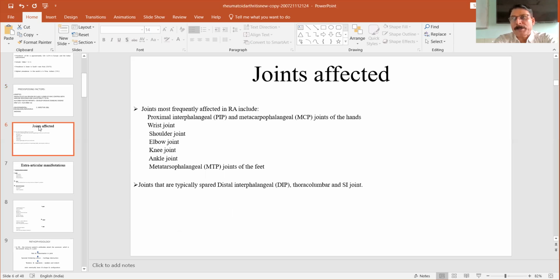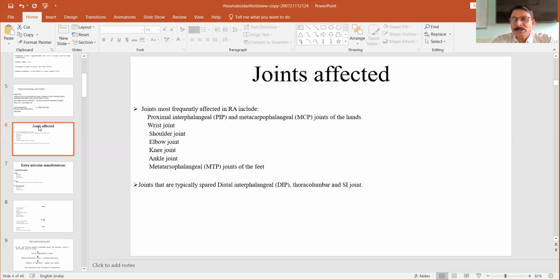So in the course of your disease, predominantly patients used to come to us because of this involvement of the joints. It is true there is extra-articular involvement also, but extra-articular manifestations are usually late. Most of the patients come for treatment for the involvement of the joint because it affects the mobility of the person. So it affects the day-to-day activities of the person. That is why they used to come most of the time.